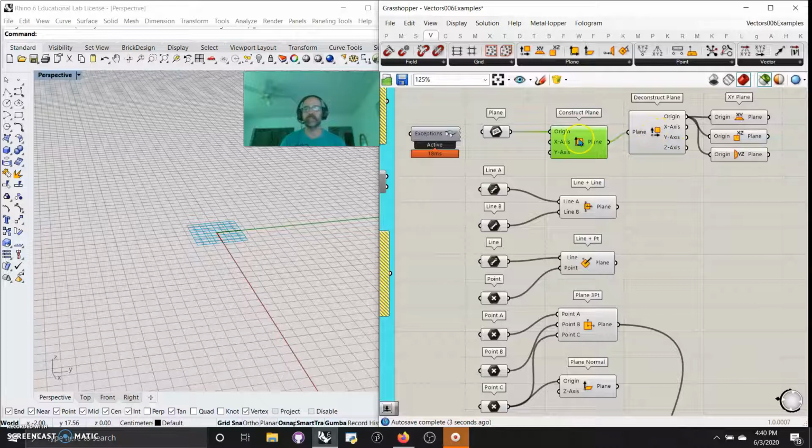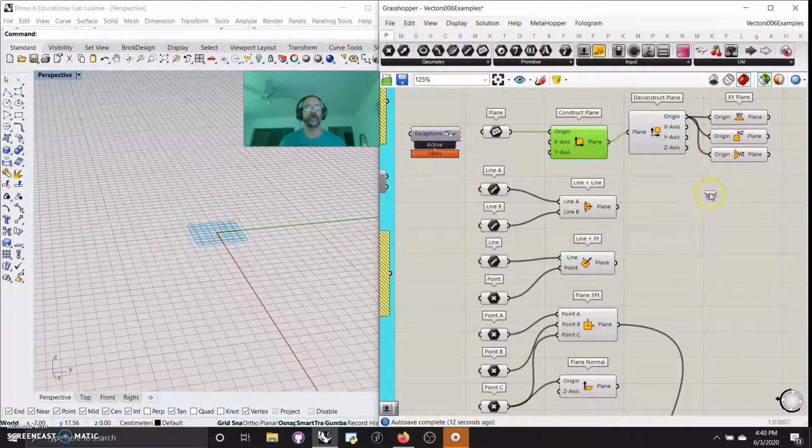And then deconstruct plane seems to be the node to follow construct plane, and then what comes back out of it. Not only do you get the x-axis, the y-axis, and the z-axis, which you can take a look through the param viewer, or you can take a look through in a panel. It'll tell you exactly what you have, and there's the data coming out to define the x-axis, the y-axis, and the z-axis. And this is all the bare bone essentials, fundamentals for you to start building things. So you're not dependent on going to all these planes that people kind of default to. Those are the world planes. You can take this in any direction with any vectors and the things we've covered and will continue to cover.